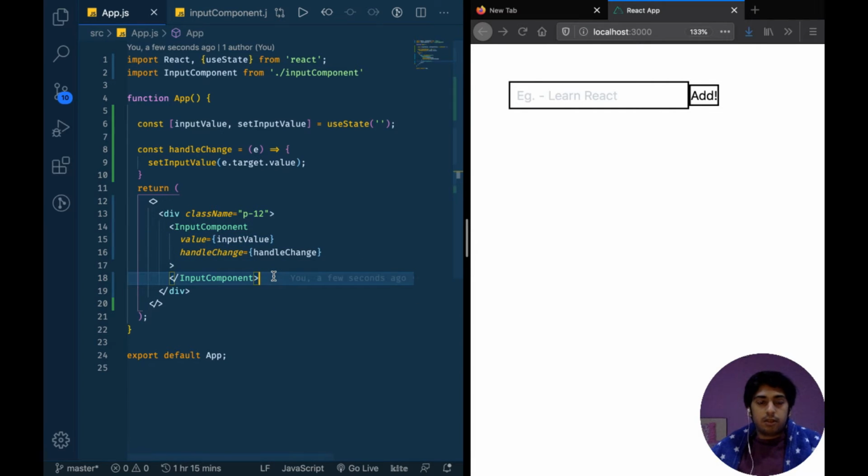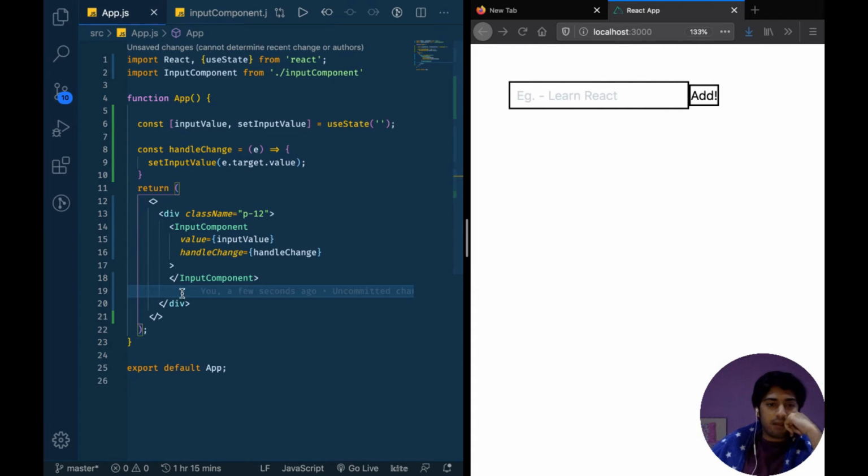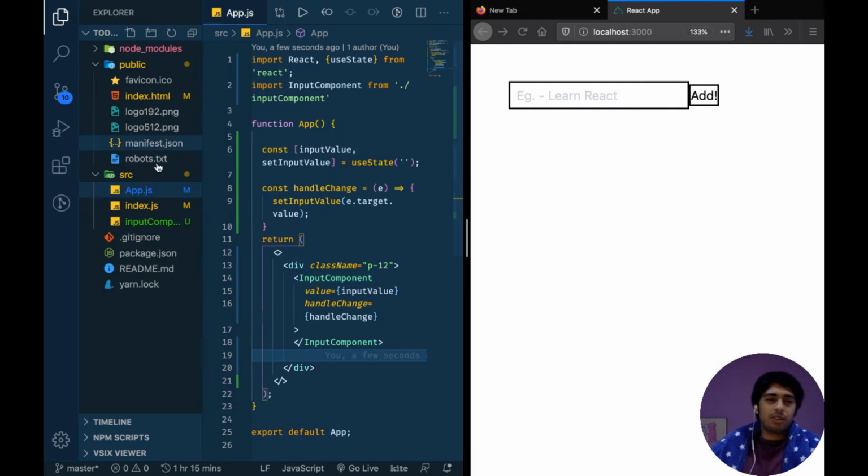Now let's see what we got to do. Okay, so what we can do is we could just have had a to-do component over here, but rather I want to wrap those around in a to-do list component. I don't know if that makes sense or is of any use, but let's just try it out that way.